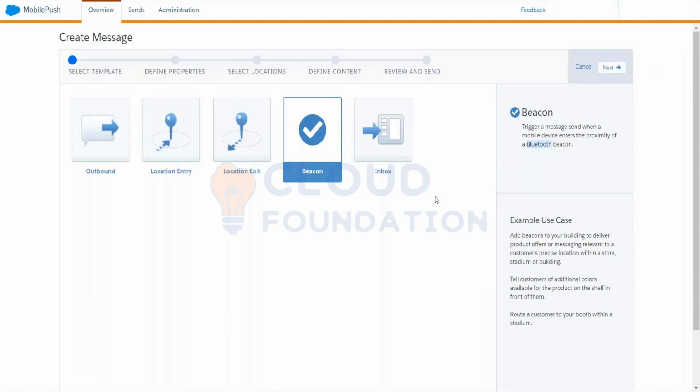Suppose you are in some shopping mall and you have a retail store on the first floor, but you are on the ground floor. You have been a customer of those retailers and they're tracking your locations. Now, if you go closer to their proximity, based on the range that they have defined, they will be able to send you a push notification saying that I see that you are in Phoenix Shopping Mall.